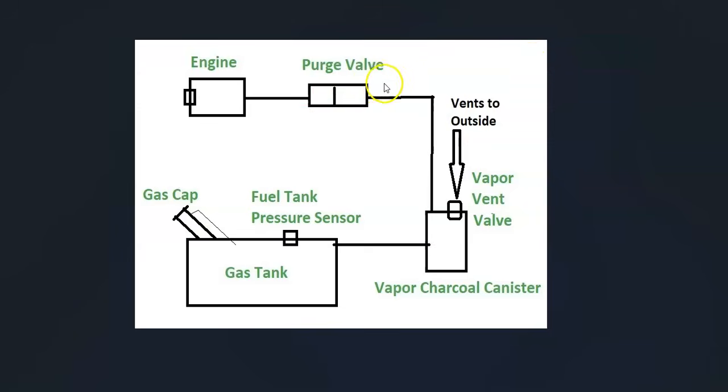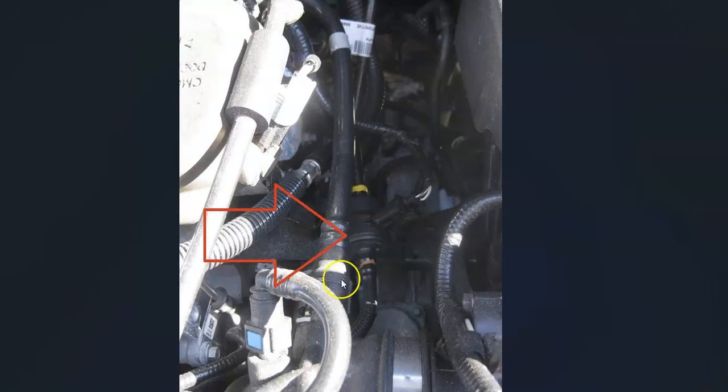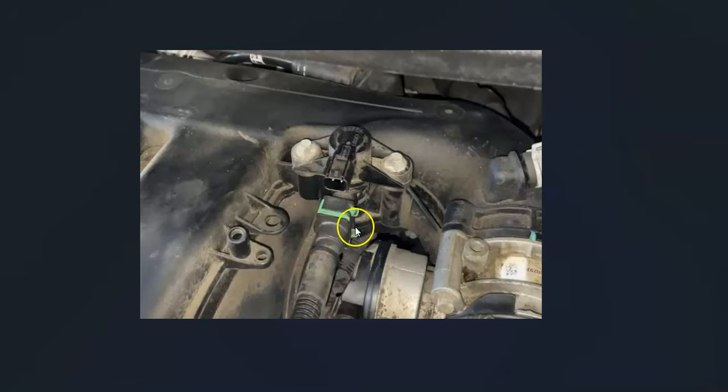The next component to check out is going to be the purge valve, and this is going to be located inside the engine compartment somewhere. It's going to vary. It's going to depend on the year and the model of the Ford and things like this, but the purge valve is located up inside the engine compartment somewhere, and it'll have two ports going to it. One port will be going back to the charcoal canister, one port will be going into the engine, and there'll be a wiring connection to it. Sometimes the bottom port could be bolted directly onto the engine and things like this, so like I said, it could vary a little bit.